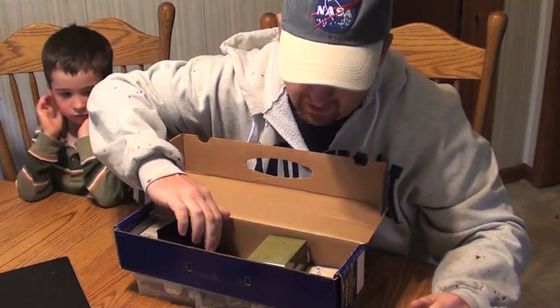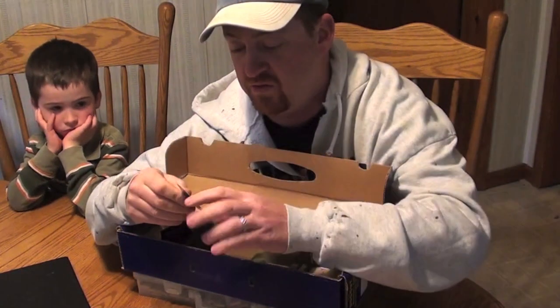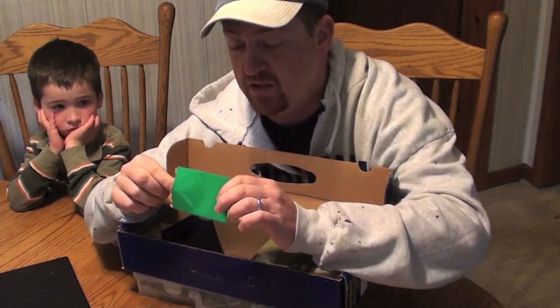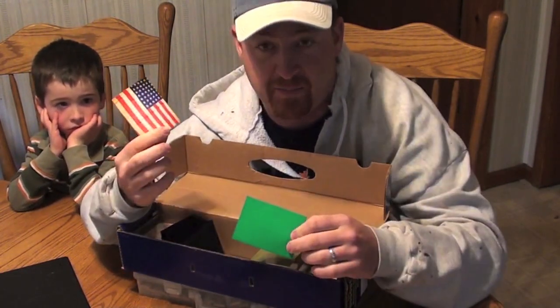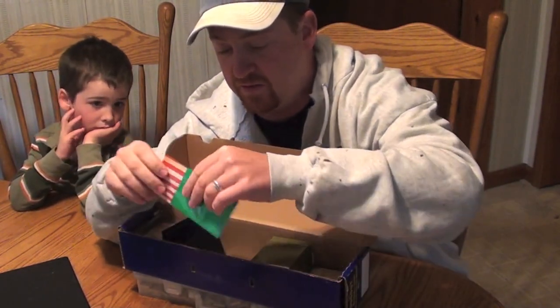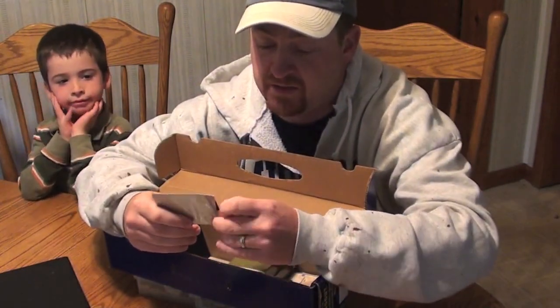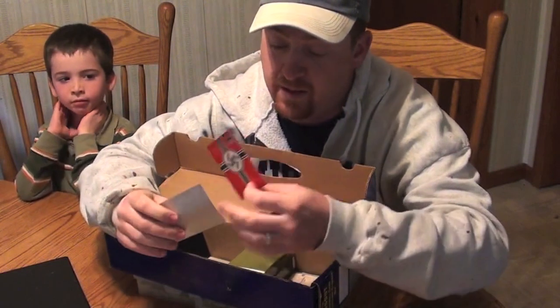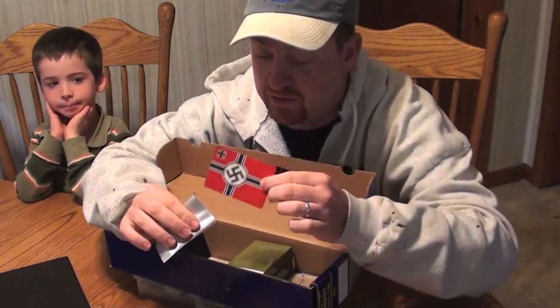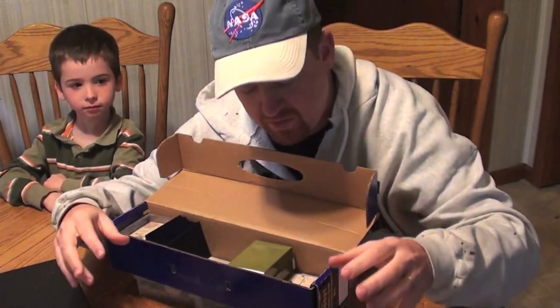Now what I've done with my cards: my wife almost always plays the Americans. She loves this game, plays it with me. So I put them in file protectors. But here's the back of the cards. There's the American flag on these, but I put the Americans in the file protectors. Alright, and here's the Germans. The back of the German cards, I went with the battle flag for the Germans. Not too politically correct, but so there's the German cards. And I'll show a close-up of those in a minute.